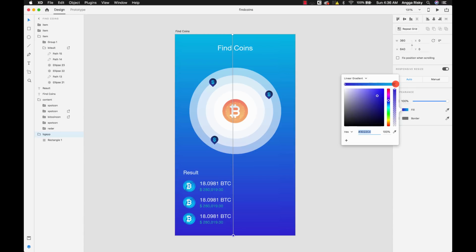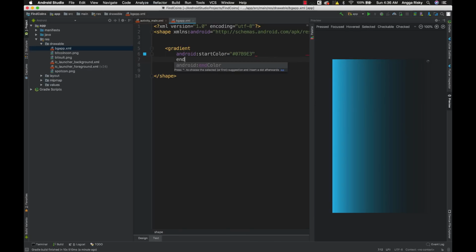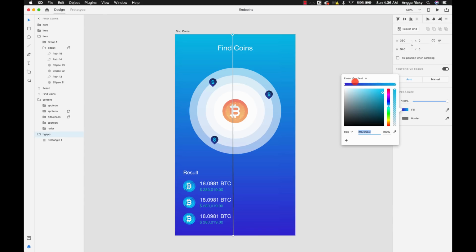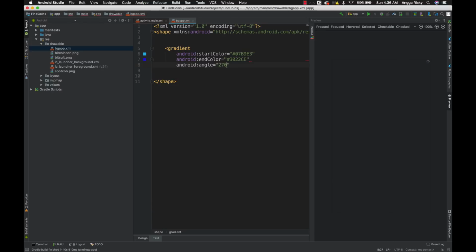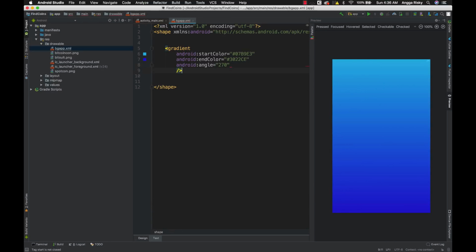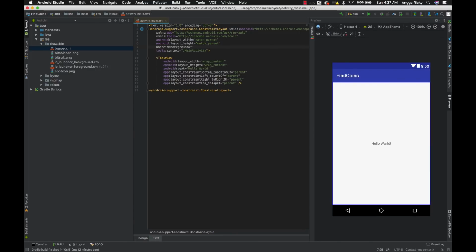Okay, so the first color that we are going with is this source code, and then for the end color we can go with another color. And don't forget to set the angle. Okay, like this, right? Then we have to set it over here with the drawable background app.